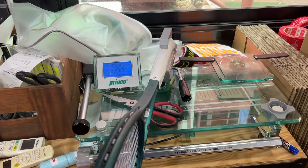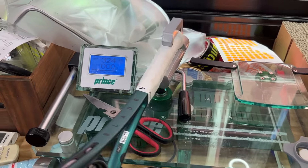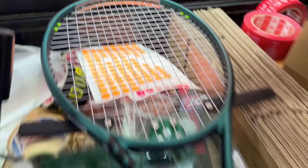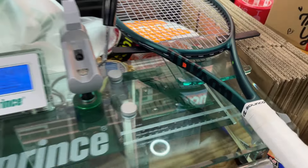Now that I know my racket has a low swing weight, I added three grams of lead tape to the tip of the racket — you can see it here — mainly to beef up the swing weight to 325, to match my preference. My Blade V7 and V8 are at 327 and 325, so it's better to play-test it apple to apple; otherwise the differences I feel between each one will be irrelevant.